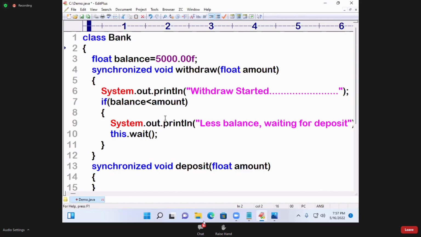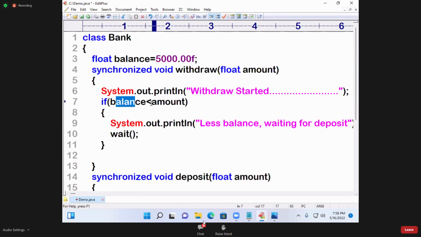So here, the wait method is in the superclass. This is a reference of the subclass. So using the Bank class reference, I'm calling the wait method. Bank class reference is this. The superclass method is wait, like that we are calling. this.wait is valid. This also no need to write. It will wait.